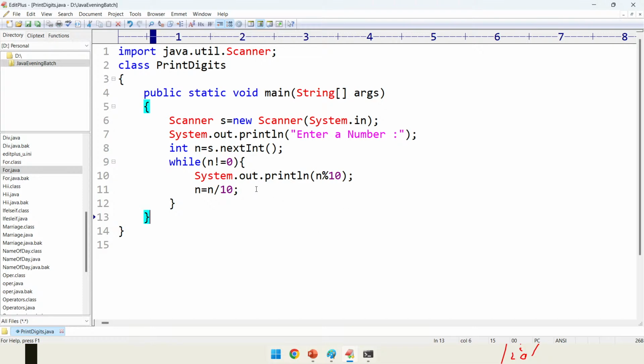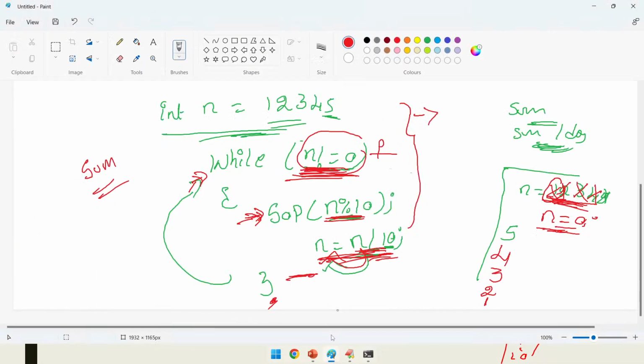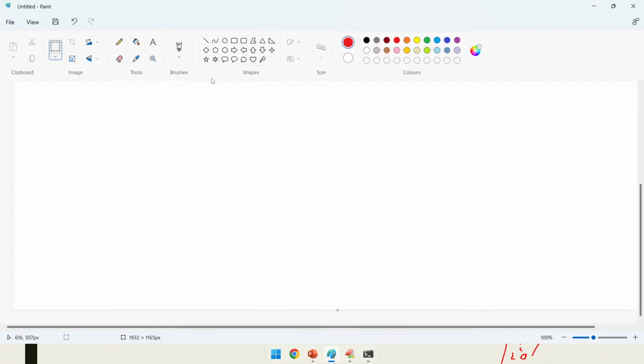Same program. I will just modify some things. Okay, guys. Here I am printing, right? So observe clearly, in my current program 1, 2, 3, 4, 5, I am printing all the values, right?